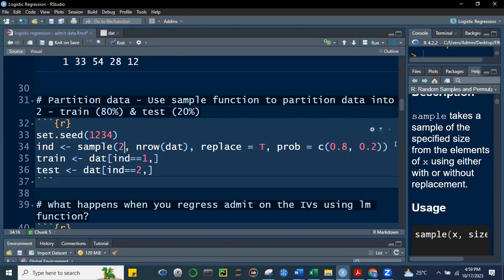Let me pause for a while, to allow you to at least copy these first two lines. Let's use the same set.seed so that we get the same splitting of data. Once you're done with these first two, kindly chat so that I can continue. Or maybe you can already write the train and the test and I'll explain it. And once you're done with these 4 lines of code, kindly chat.